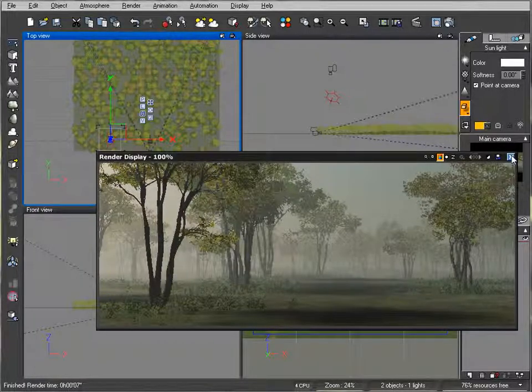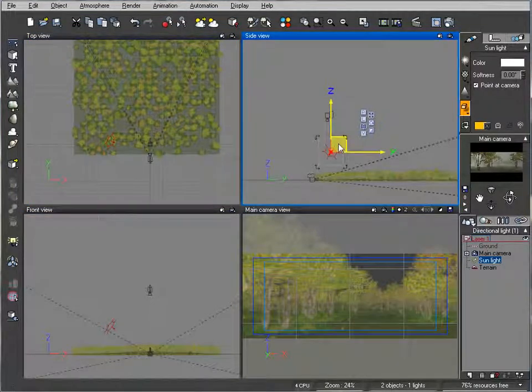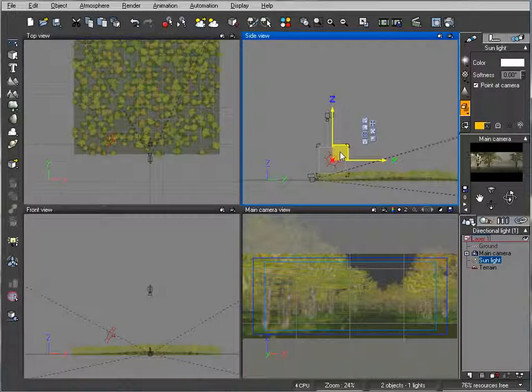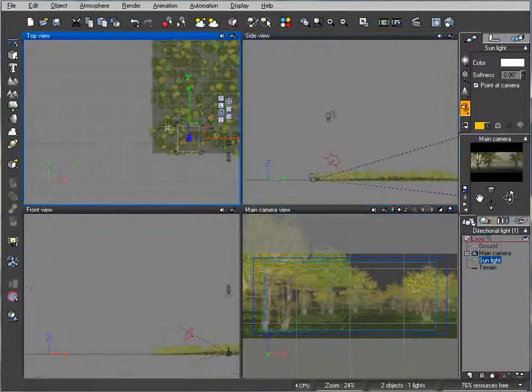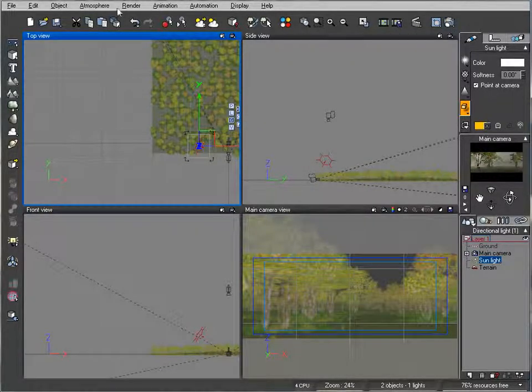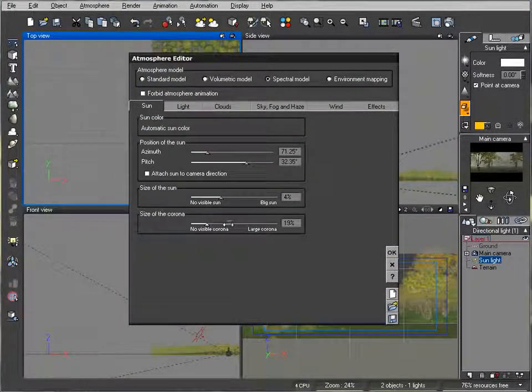Okay, so this looks quite a bit rainy. However, we still probably need to work a little bit more on the lighting setup by readjusting the light position. Also, let's just tweak a little bit more. So we'll use Corona for our sun.